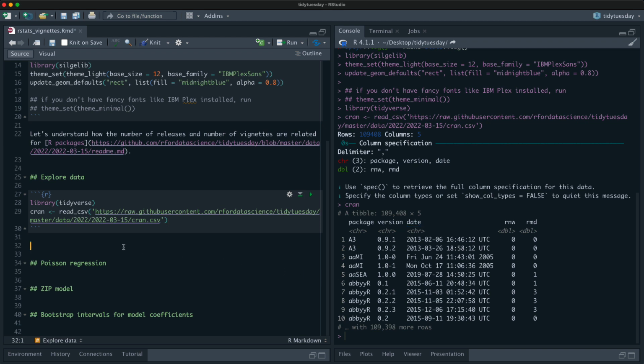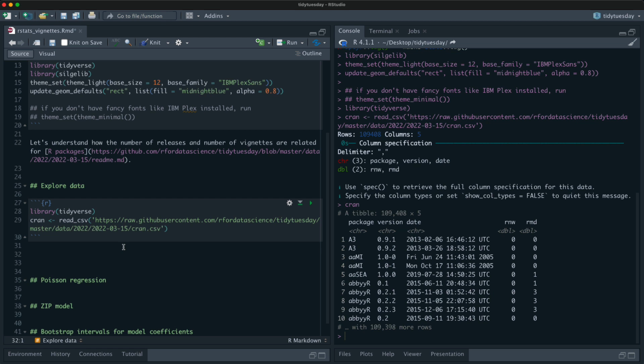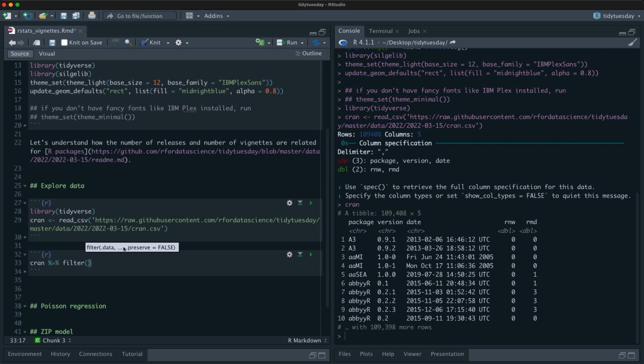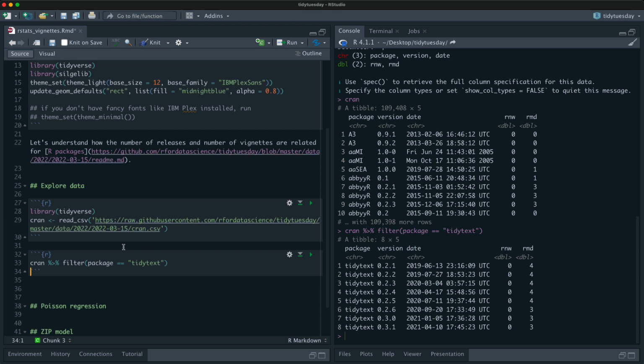So just to see what this is like, I'm going to look at a few packages that I maintain. So here are packages for tidytext, back to the point at which there were versions before that, but this is kind of an unusual situation for tidytext. The versions previous to that had to be removed from CRAN because of a licensing issue with the data set. But we've got the date when it was released and then the number of vignettes. And we had 4 for a long time and then we dropped down to 3. So that actually went down.